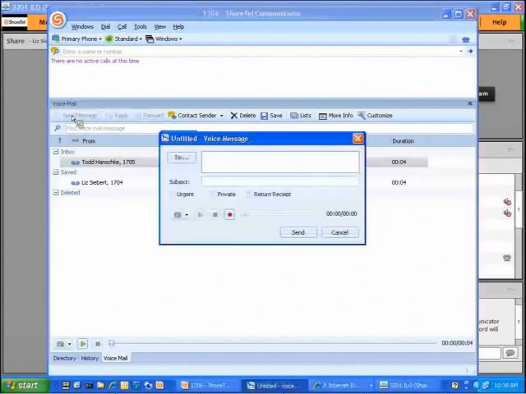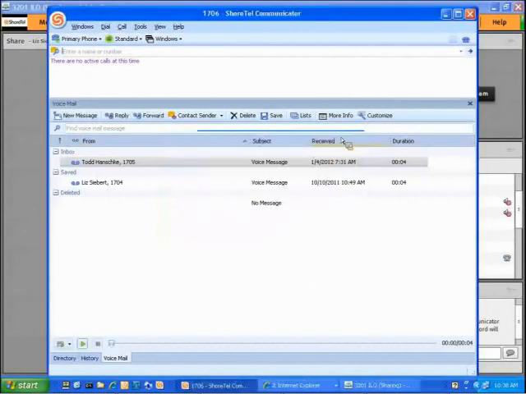I can also create new messages by simply typing in the person that I want to send the message to and using my prompt recorder to record the message. I can delete messages. They'll go into my deleted inbox. Voicemail messages in ShoreTel Communicator are deleted at 2 a.m., so you might delete in the afternoon and find that deleted message there for a while. As long as it doesn't disappear from your deleted box, you can always put it in your saved messages or in your inbox or wherever you want to move it.